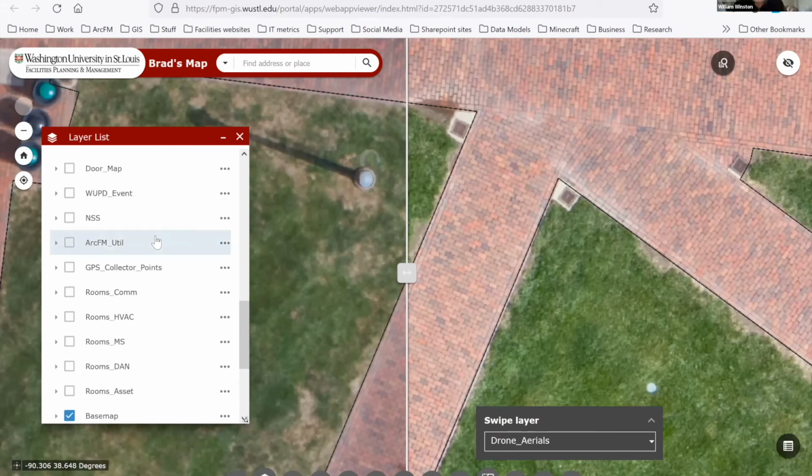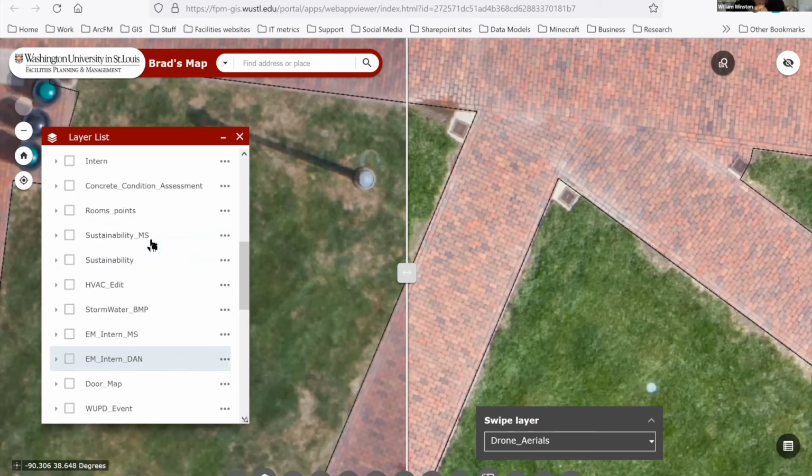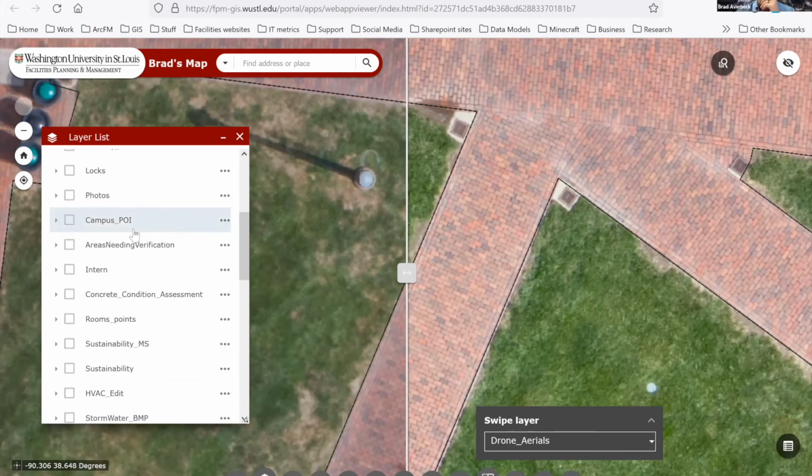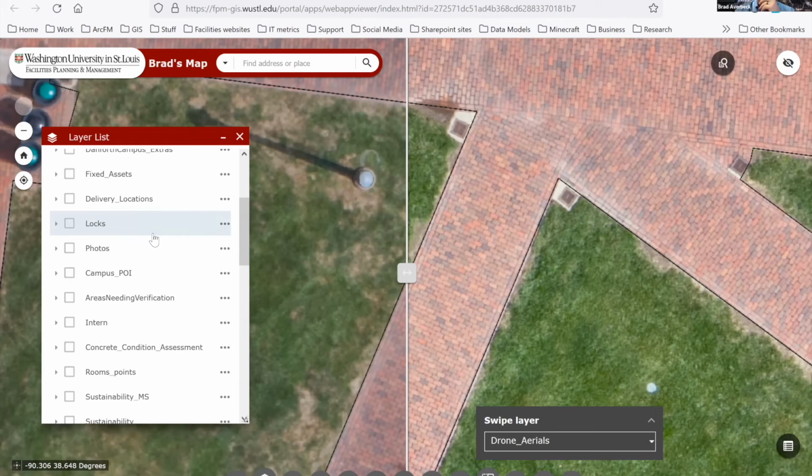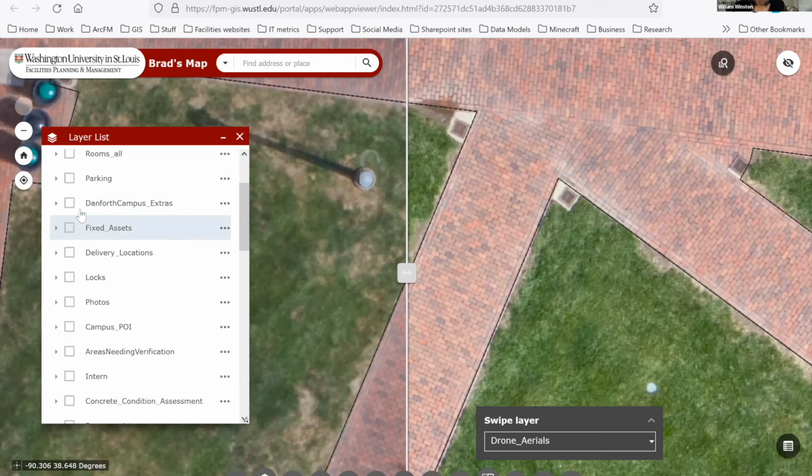Hey, Brad. Sure. Do you have any benchmarks, any features for benchmarks that you could show us? We do. And you know what? I know why you're asking that, because you've asked me that before. And I've actually gone out looking for them, but I think part of it is that I don't know if they've been ripped up or if they've been paved over. Okay. Because where they are, I don't think it is grass anymore. There's a couple that have been, and I think some of them are buried in piles of mulch where bushes are now, where they weren't before.